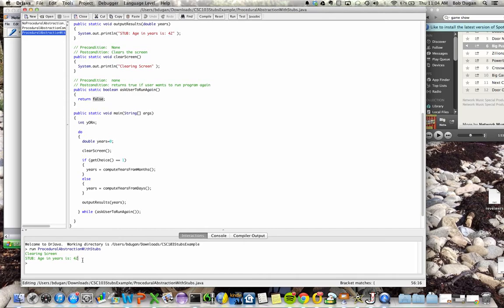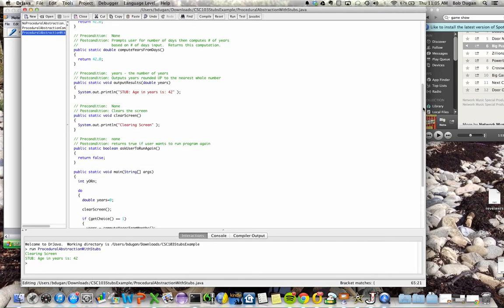Okay, this is really cool because you have a way with very little effort now, using stubs, of writing a main program and then writing very little code for each of the methods that the main program uses. And of course you want to write your main program using procedural abstraction because it makes it much easier to do top-down design, makes it much easier to design your program. Alright, once you've written the stubs, and if you've been very careful about writing these preconditions and postconditions, you can then begin to fill in the code that makes these stubs work.